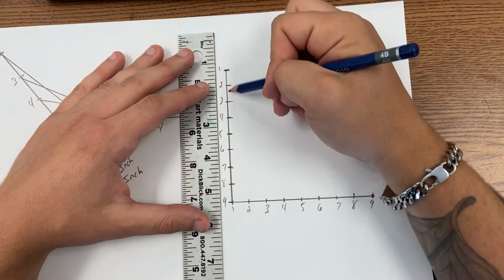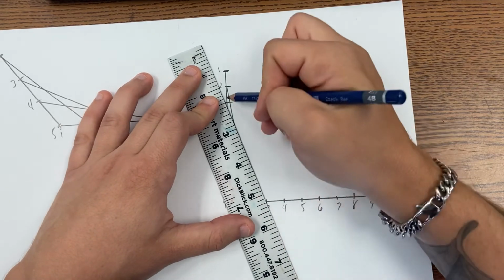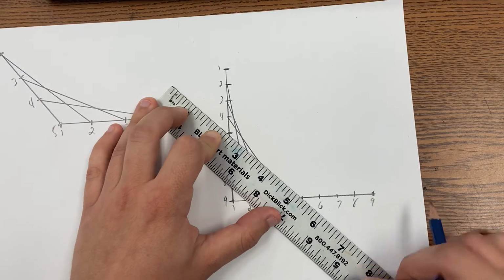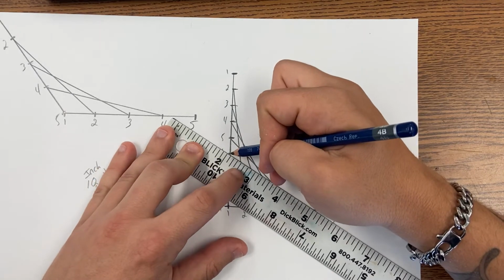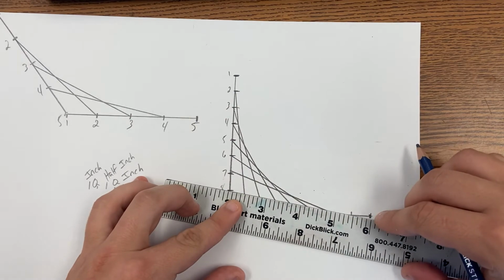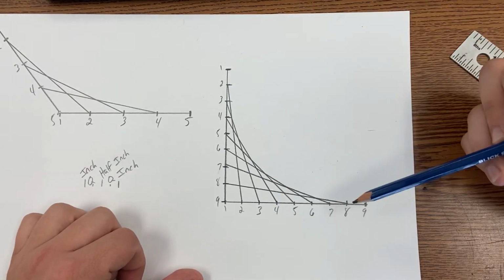And then do it again, line it up. So 1 to 1's already done. 2 to 2. And you definitely don't want to rush on this. Make sure that your points line up exactly right. And now you start to get this visual effect where you're getting curved lines using nothing but straight points.